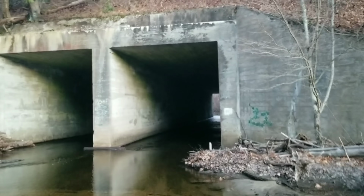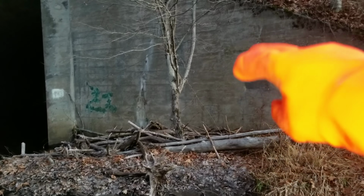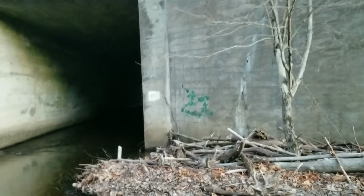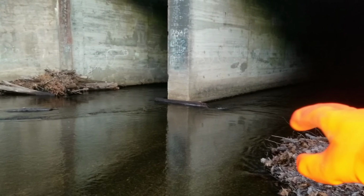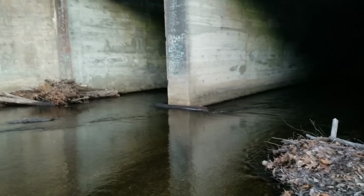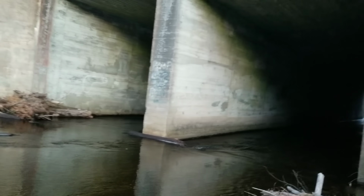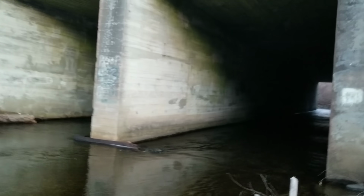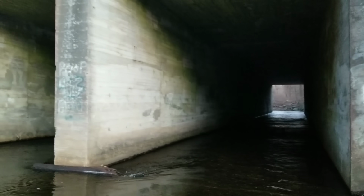So my plans this morning, I was actually going to put a trail camera that I have on that little tree, and with my hand I was intentionally going to break a little part of the dam so I could get footage of the beavers repairing it overnight, because beavers do not hibernate. They're active year around. They actually store their food under the ice so they don't have to leave. But I have caught beavers on my trail cameras walking around during a snowstorm.